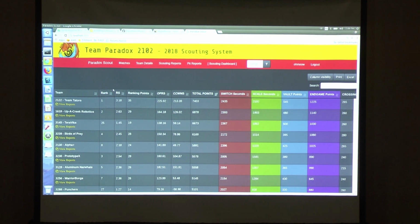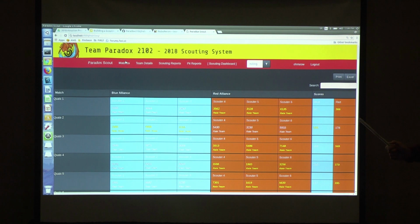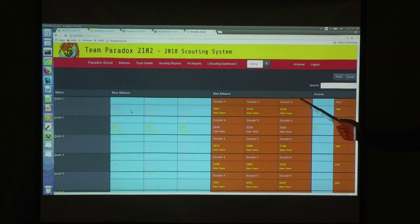But the thing is, Blue Alliance data isn't exactly what we're looking for, because Blue Alliance data is specific to the entire alliance's performance in a given match, but we want team-specific performance. So we came up with a system that would list out every single match at a competition, and then it would put each team into a column like this. How we do scouting on our team is I would assign one person, usually a freshman, to follow along with one column on this page. Side note, this is all data from the Idaho regional that we were at last month, just so no one gets confused.